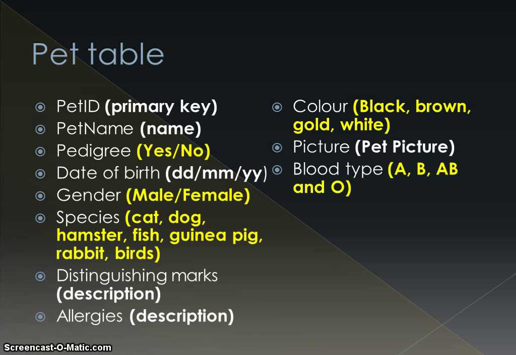Okay, so the fields highlighted in yellow are the ones that you're going to have to set up coding for on the database. I'm going to run you through it for gender, but once you understand how to do it for gender, you should then be able to repeat it for the fields highlighted in yellow.